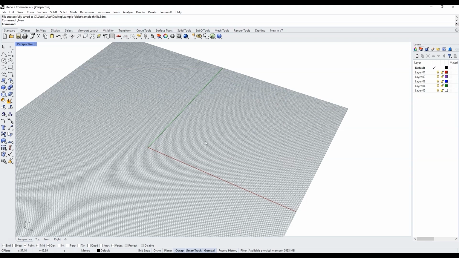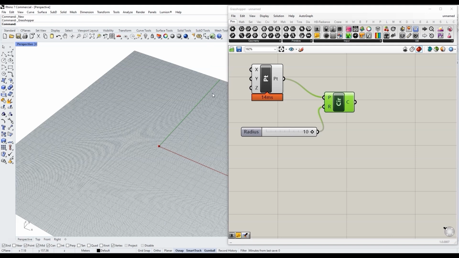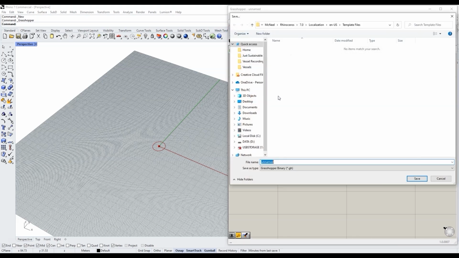Whatever was in Grasshopper will disappear, and you can start working in Rhino again, and then you can just click that to reopen Grasshopper, and it'll automatically open whatever you had open before. And you can have multiple files open at the same time. They're all up here. So I'll say File, Save Document. Let's go to the desktop and sample folder. We'll say Sample 1, Save.